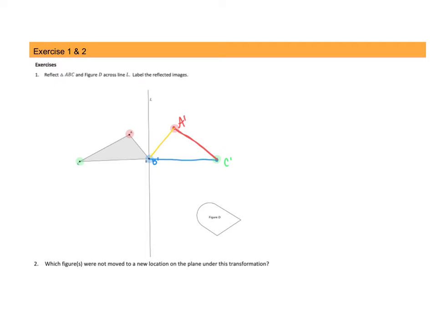And then we need to reflect this figure D down here as well. So this one's going to be a little bit harder for me to draw. This line is going this way, so if I were to flip it, it would be going out this way instead. Okay? And then we have a straight line going up. It's kind of hard to mirror things, but do your best. And then it comes back around.